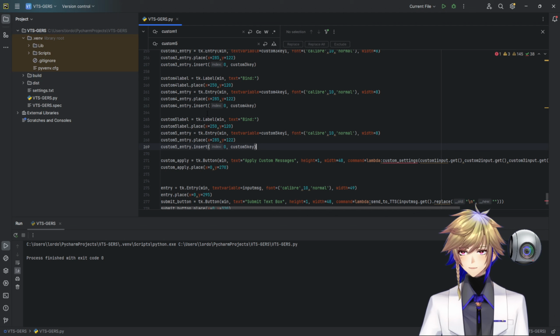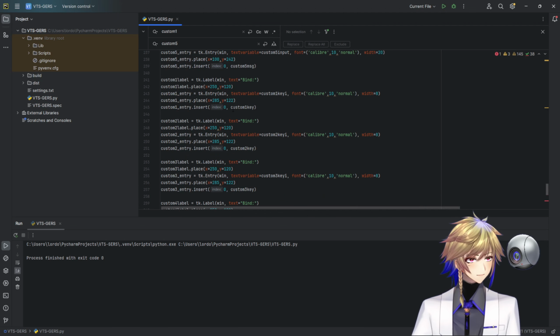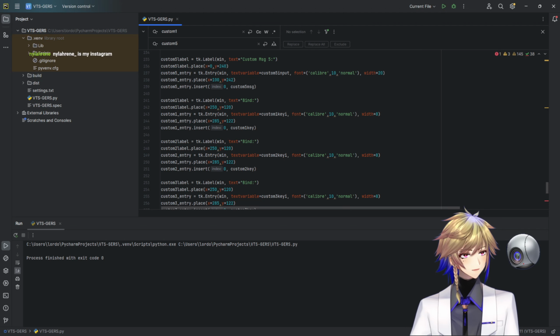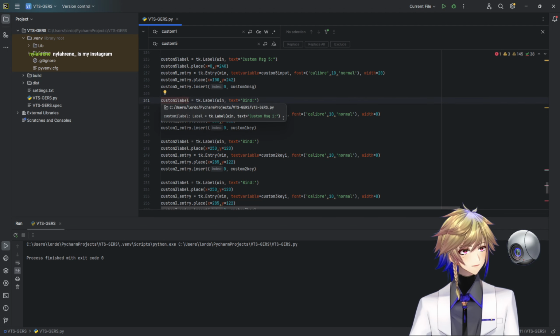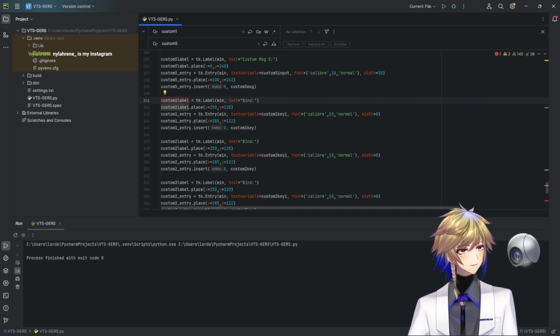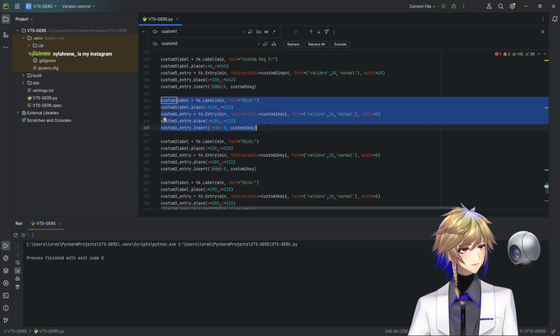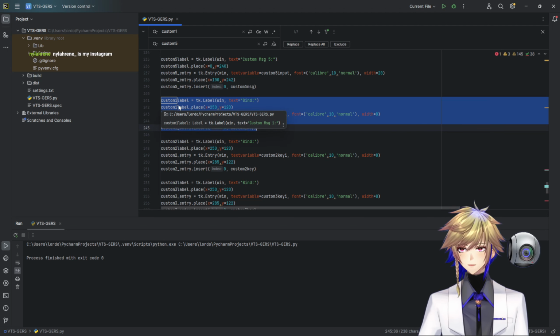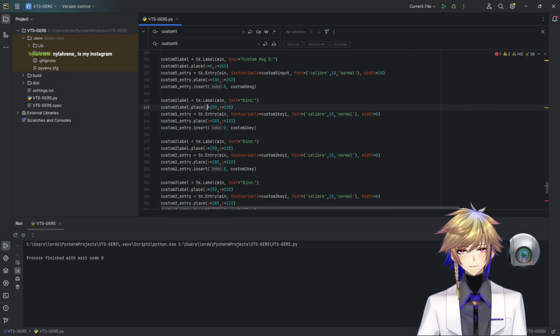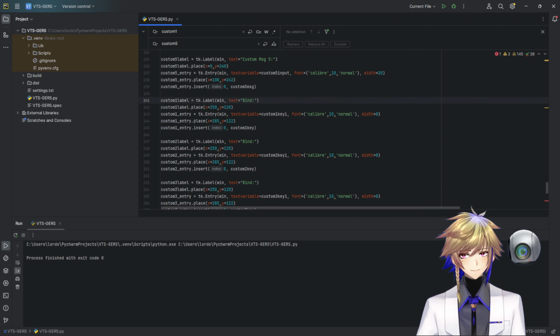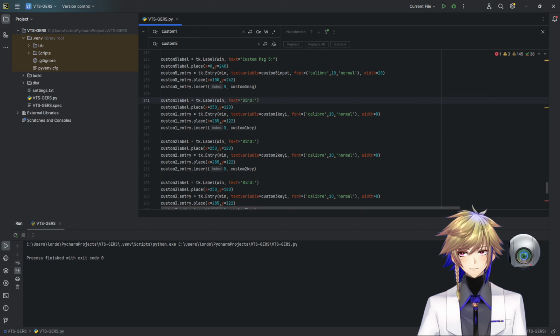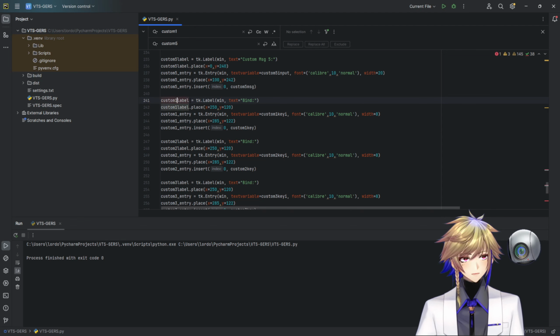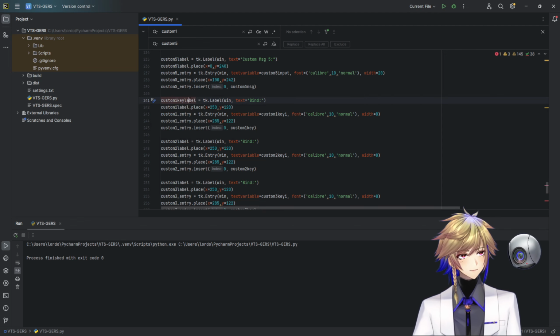Okay, I need to fix these variable names because they're repeated. They shouldn't be. And I can't just do the replace thing, so we'll just do custom key label.